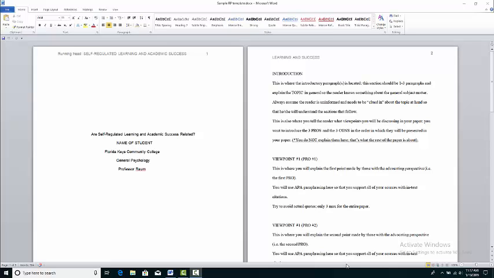As you look at the next page, you see that as with any writing, we begin with an introduction, and that is where you are going to explain to the reader, the person reading your paper, and that could be anyone. Don't just think of it as the person teaching your course. Imagine that anyone in the world might be reading your paper. So you want to orient or introduce the reader to the topic. Perhaps you've chosen a topic with which the reader is not familiar, and you want to make sure they know something about the topic in general so it's not a foreign concept to them.